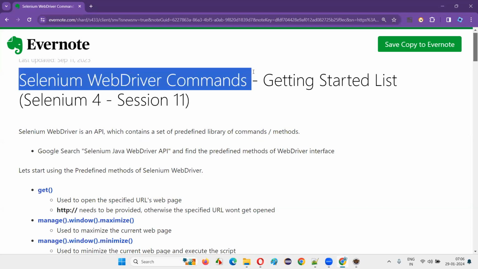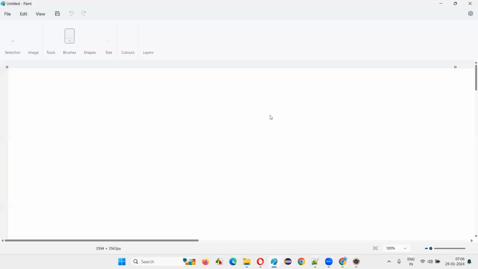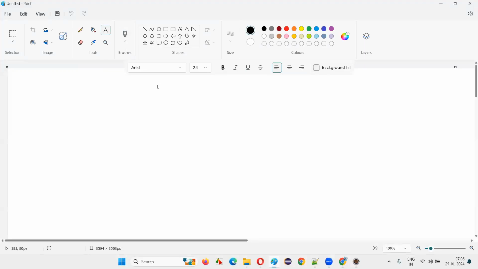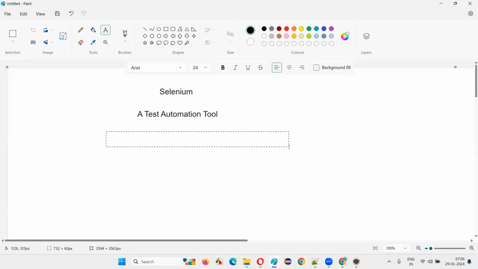So first of all, till now I have explained that Selenium is a tool and it is a set of components, right? Initially, I told you in the introduction sessions that Selenium is nothing but a test automation tool. Later, I mentioned that Selenium is not a single tool. Rather, Selenium is a set of components, right? It's not a single tool, okay? It is a set of tools otherwise, okay?